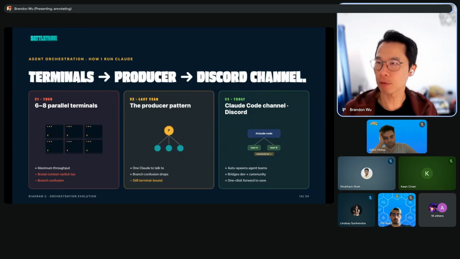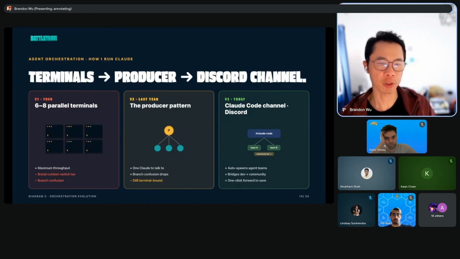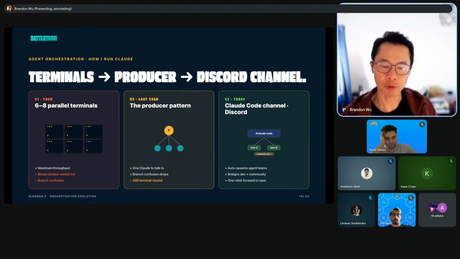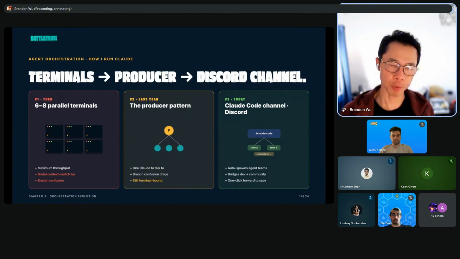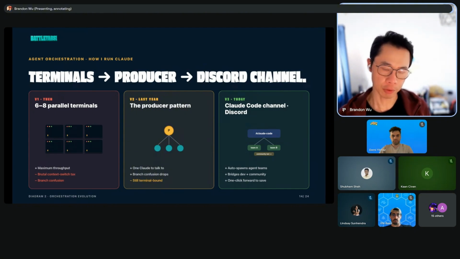But in the last, I would say, month or so, and I don't know how many people have played around with Claude Code channels, I've now switched everything almost entirely to using Claude Code channels. And the idea is kind of interesting, right? The basics of Claude Code channels is you can now hook up a local terminal instance to Discord or Telegram. So you can just text it, and you can do that remotely, so you can do that on the phone. It talks to your computer, and it does work directly on your computer.